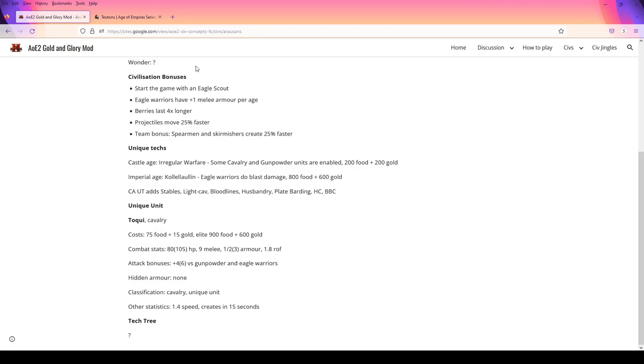The civ's bonuses seem to me to lean very heavily into the Castle Age and the Imperial Age. You're wanting to get up to Castle Age so you can get the cavalry option and the gunpowder options that blow your roster wide open. And what you're doing with the berries and the faster producing spears and skirms is trying to give you a little bit of extra survivability, kind of like Byzantines. It's trying to give you some extra resiliency in the Feudal Age so you can get to Castle Age and get to the light cav. Eventually in Imperial Age, you get hand cannon and bombard cannon.